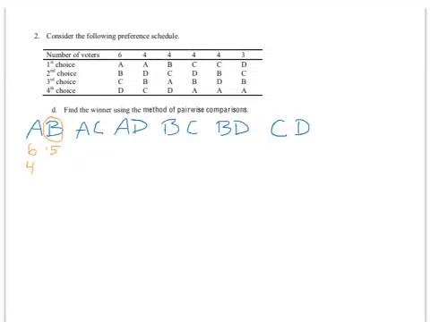Okay, so now I look at A against C. A gets the first 2 columns again, 6 and 4. And then in the last 4 columns, C is ranked above A in every one. So C is going to get the remaining 15 votes, and C wins that matchup. And then with A against D, A gets the first 2 columns, 6 and 4. And then in the next column, A gets that one also because A is ranked above D there. So we give another 4 votes to A. And in the last 3 columns, D is ranked above A, so we give 11 votes to D. And A ends up winning that matchup, 14 to 11.